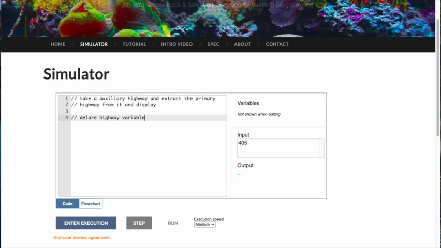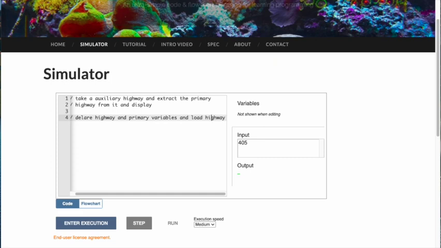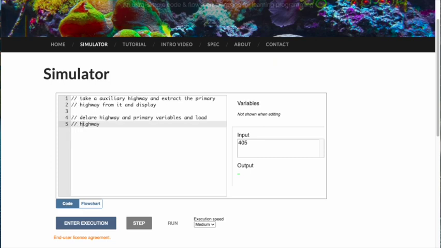I'm going to put in here highway and primary, and load highway from input, and then determine what the primary highway is. Show primary highway.